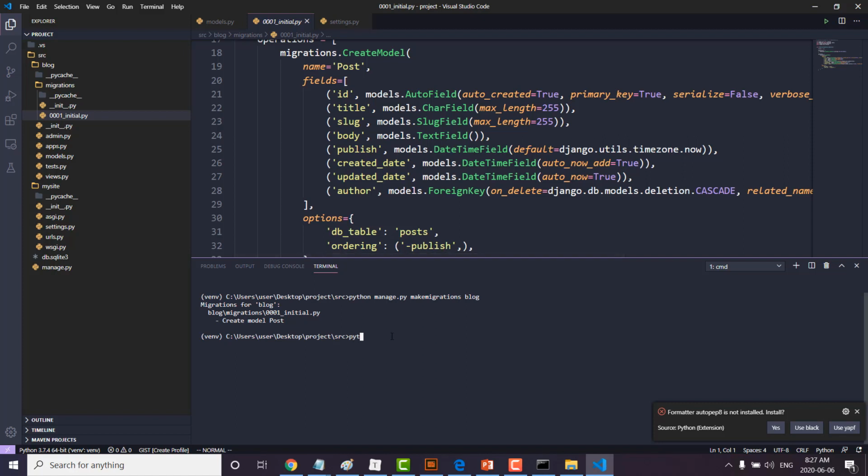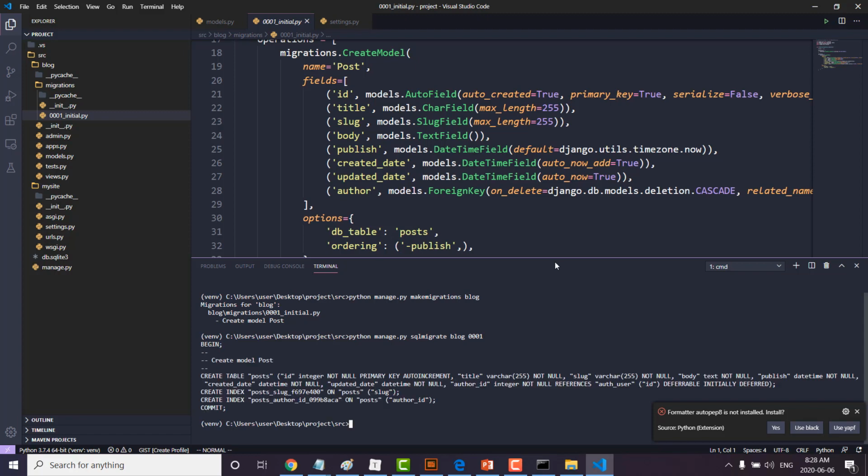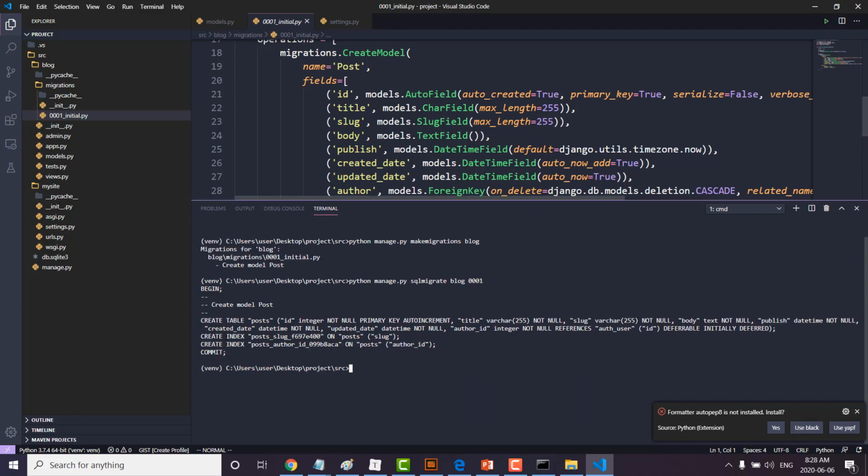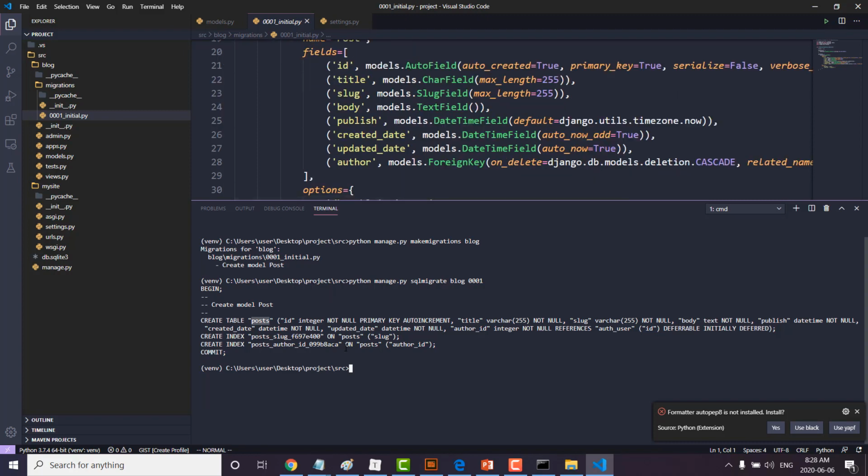To view the SQL query, we can use python manage.py sqlmigrate, the name of an application and the migration number, that is 0001. As you can see, this query will be created and run against our database. So it will create a table that is posts, which we defined under the db table.